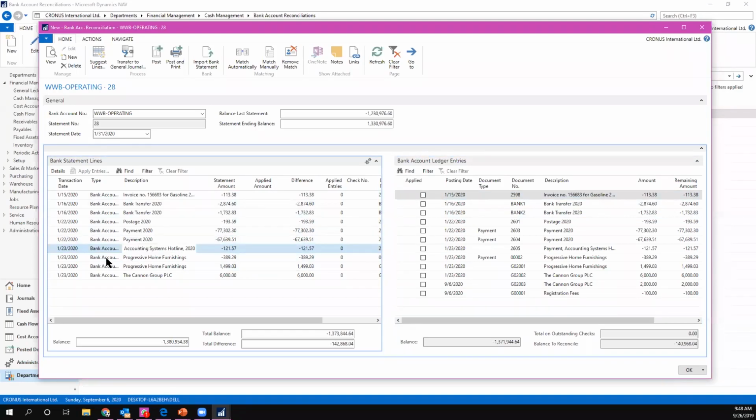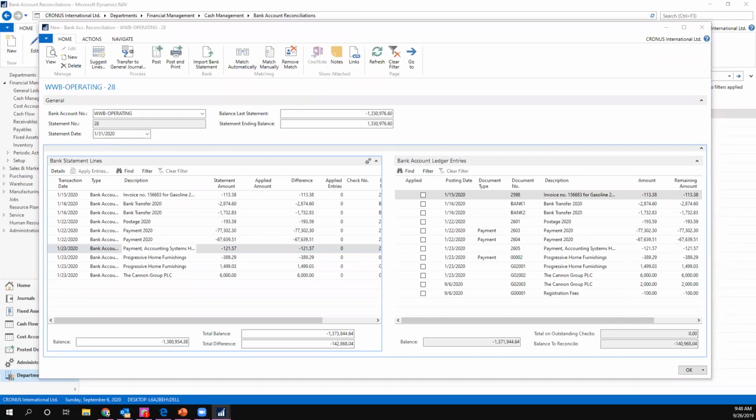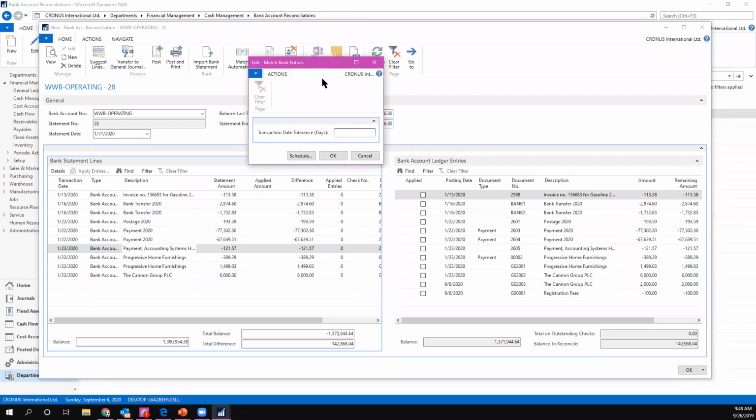It's not green yet. The whole idea, whenever you receive this type of transactions, and the way you reconcile, at least with these tools, is that you can either use match manually or match automatically. We have seen how it matches automatically, but let's use this function. I'm going to once again match automatically with the help of the NAV engine, but we need to specify, remember, that the transactions that you post in NAV do not always have the same posting date or the same date that you have in your bank statement.